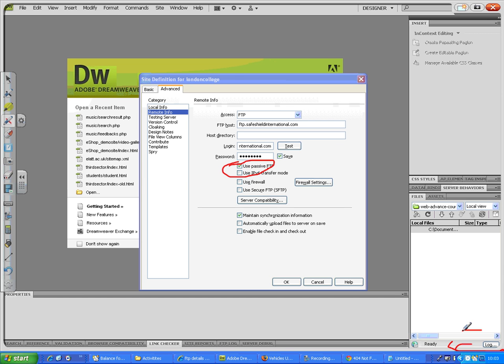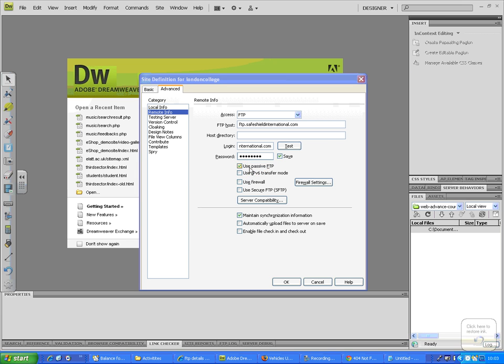Now, if you want to bypass your firewall settings, then simply click on this passive mode. What this mode will do is any security settings you have for your firewall will be ignored. So in future, if you get any error that the server cannot connect with the FTP and so on, just enable the passive FTP mode. It's not going to harm anything because this is your own FTP server, so you're not taking any huge risk. Okay.